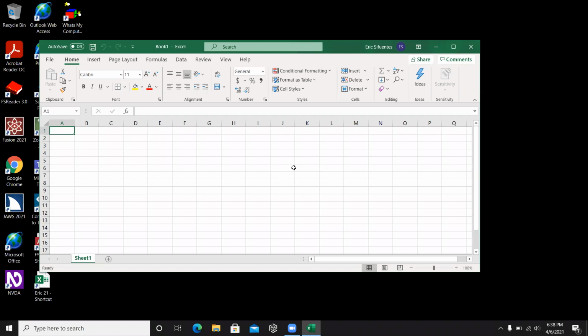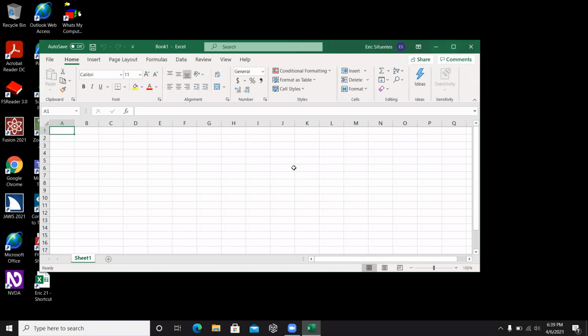Right now, I'm on Sheet 1 of the workbook, Book 1. To read the title bar, I can do Insert T. And again, the title bar is just the name of the document you're working inside of, coupled with the name of the program that you're working in. In this case, I'm working in Book 1 of Excel. Let's do Insert T. Title is Book 1 dash Excel, Sheet 1.